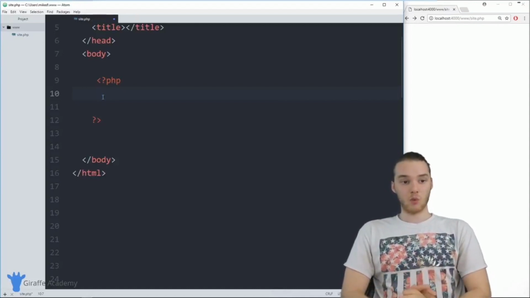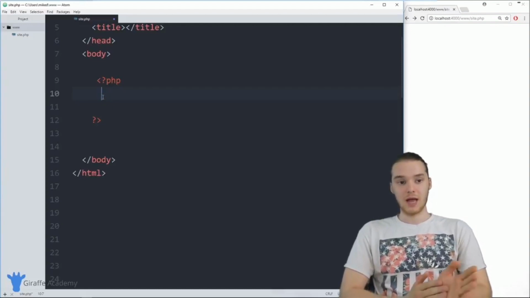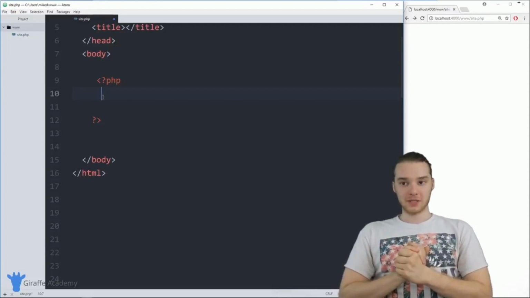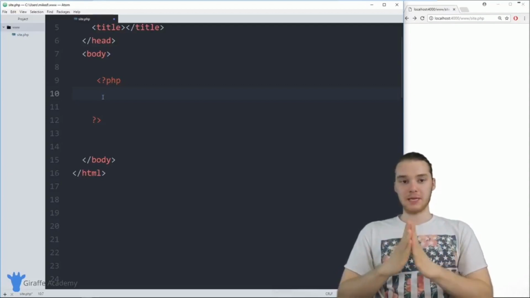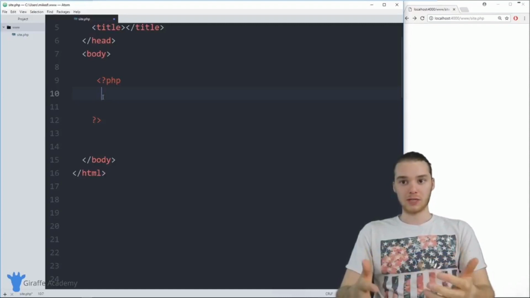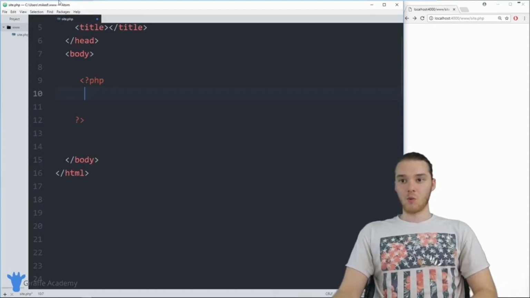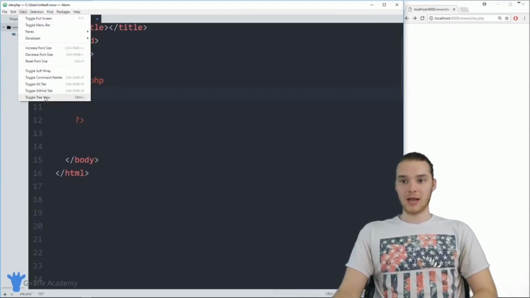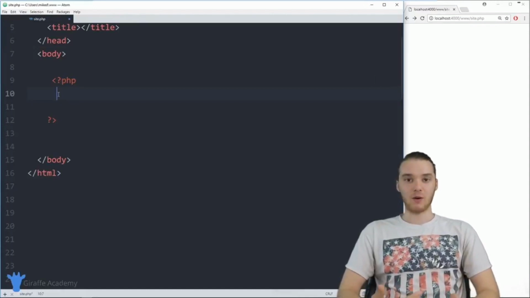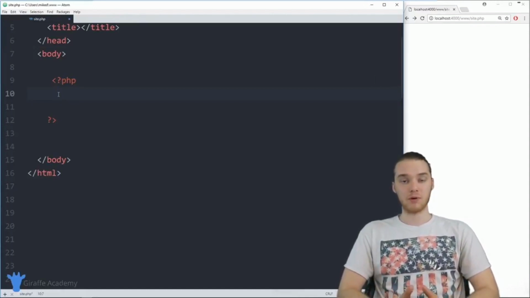So in this tutorial, we are going to create our own class, which like I said is a custom data type, and then we're going to use that inside of our program. Let's say for the purposes of this tutorial that we're writing a piece of software for a library, right? Let's say we want to write some software that will help a library manage all of its books. So what we're actually going to do is create a book class. This book class will basically allow us to represent and model books inside of our PHP program.